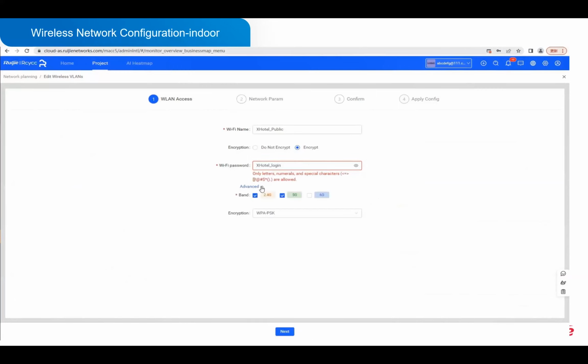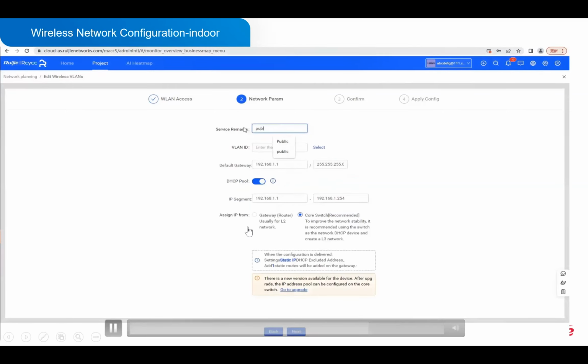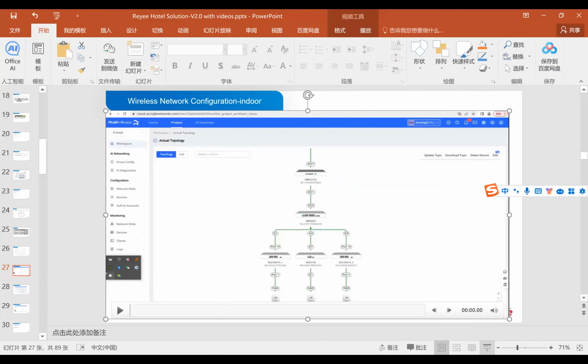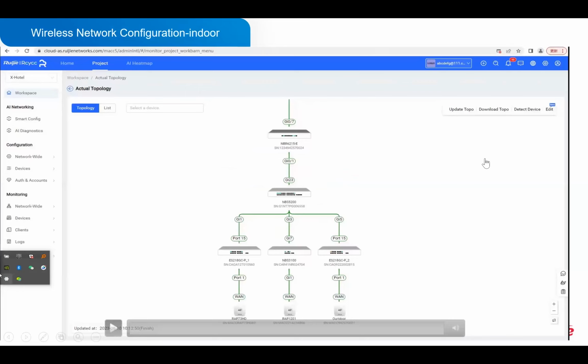We can provide this password to our public customers so that they can access the network. Then we can set the VLAN information, set the default gateway, and choose which device will become the DHCP pool. Okay, so this is the configuration for the indoor configuration.